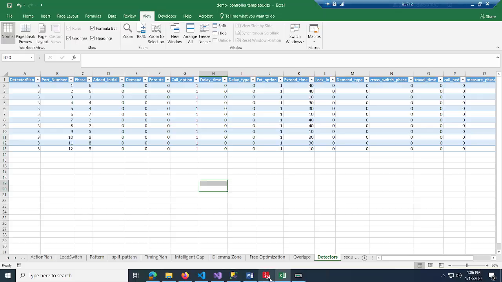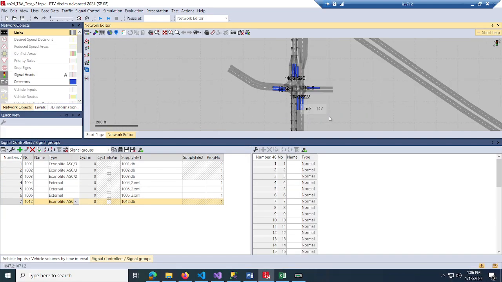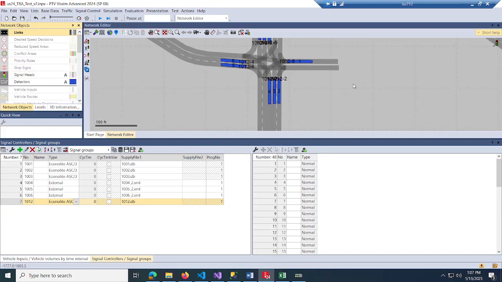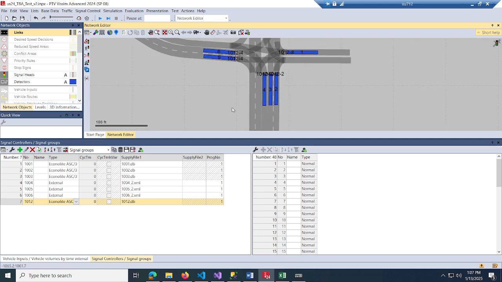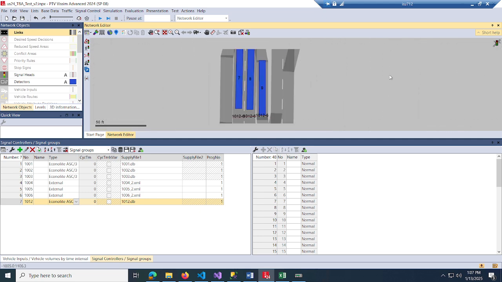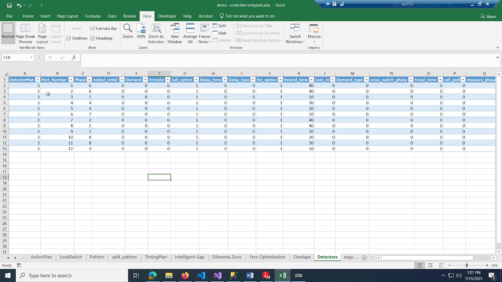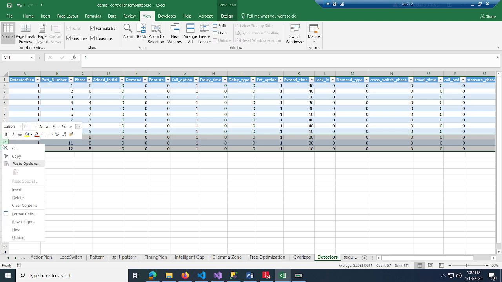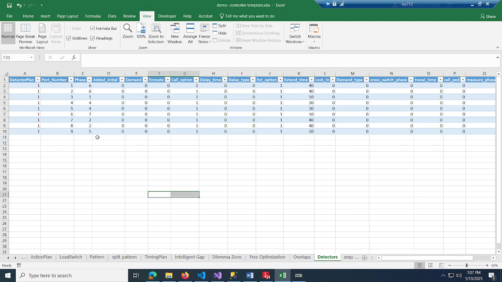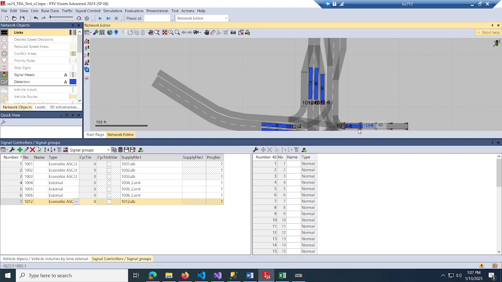We'll now check the detector numbers. 1, 2, 3, 4, 5, 6, 7, 8, 9. So I don't need the 10, 11, and 12, so delete those. Detector number 1, port number 1, was like this, 8.